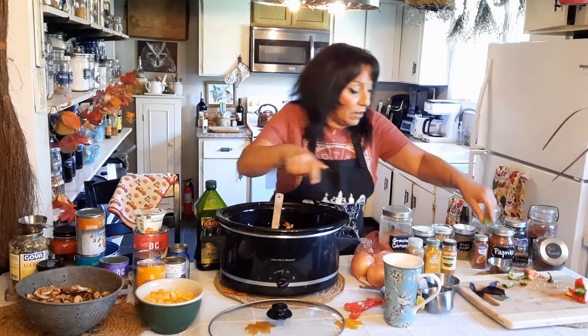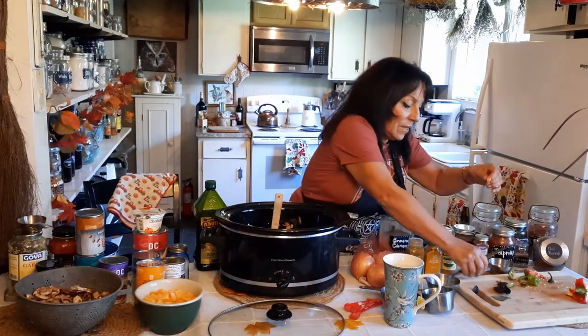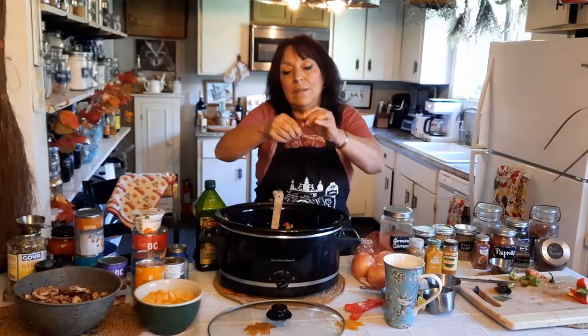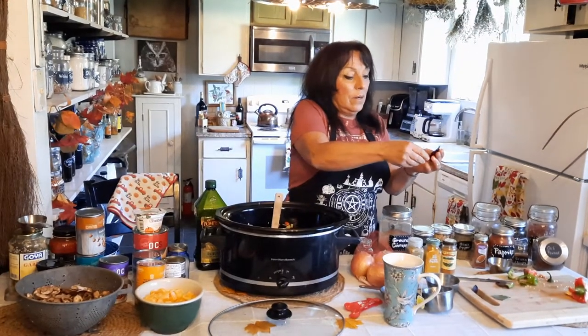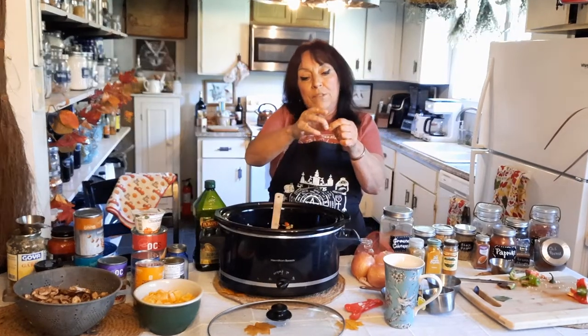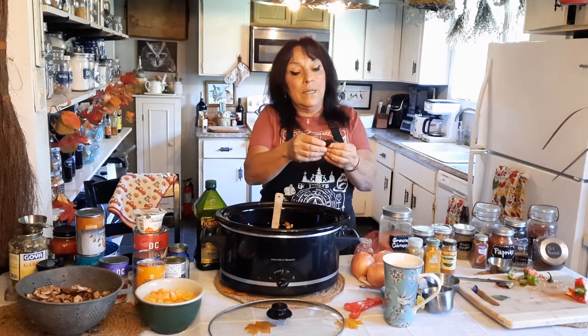When it's cooking, your stuff is cooking for a few hours. And I'm just going to tear these in. Basil for good luck. Yep. Where basil grows, no evil goes. Where basil lives, no evil is.